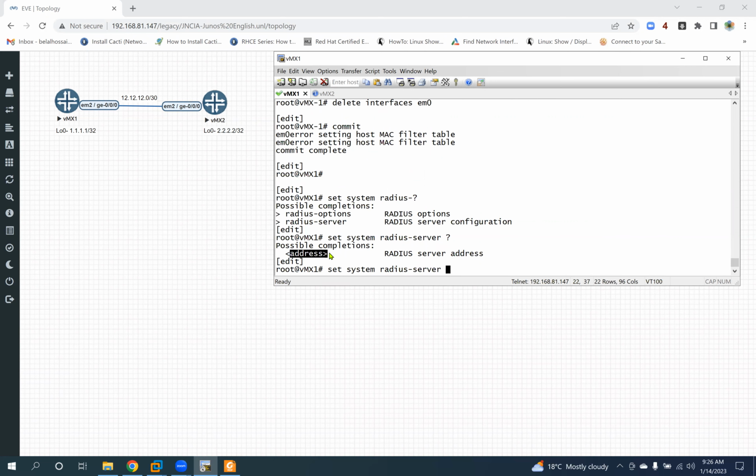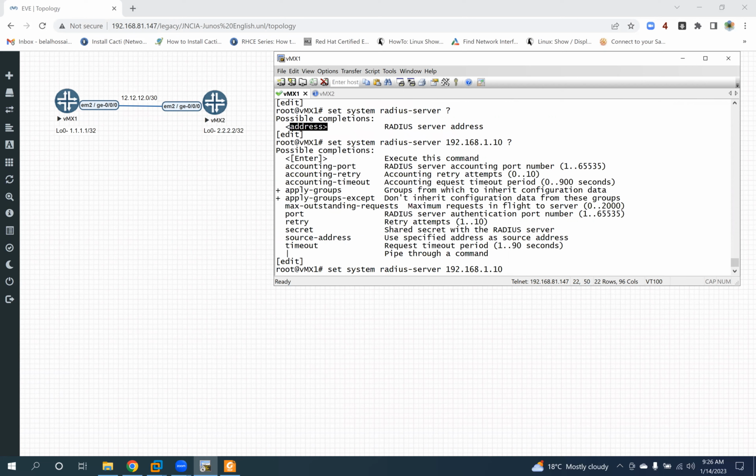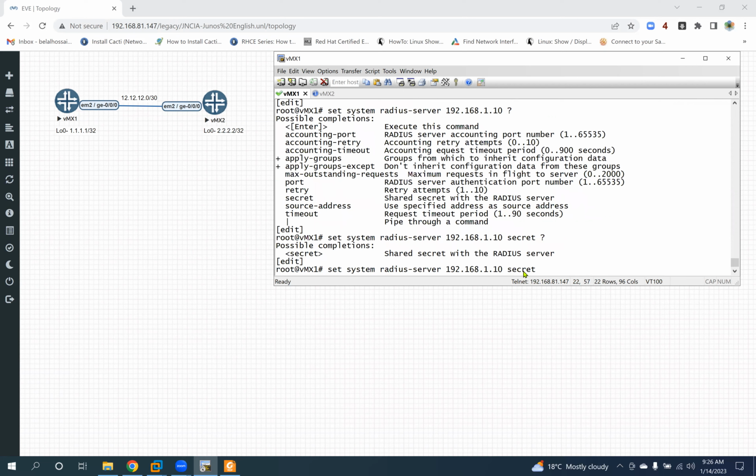Just for example, the radius server IP may be 192.168.1.10. This is the very basic or minimum configuration. Secret, you have to set the password. This password should match with the radius server, like Junos123.